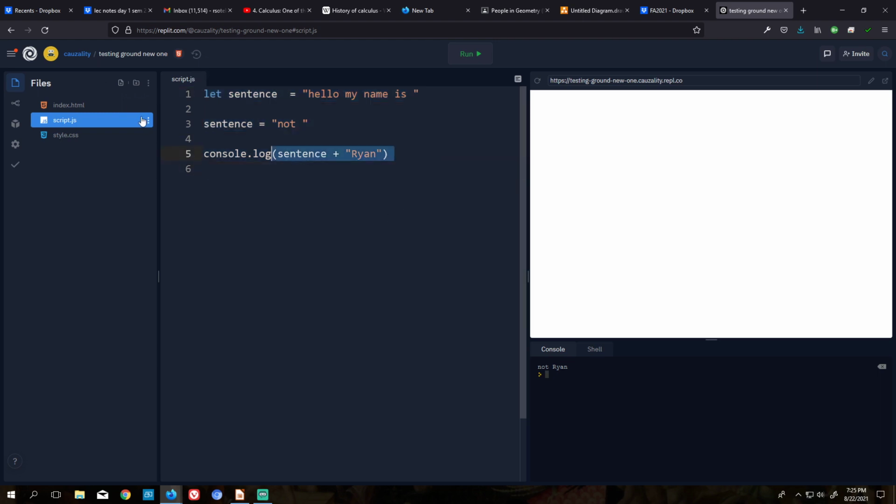Okay, so the next thing I want to show you, those are variables. You can have functions, so you can name a function. I'm going to say function say something, and then in curly brackets below it, anything I put in here happens whenever I call the function.